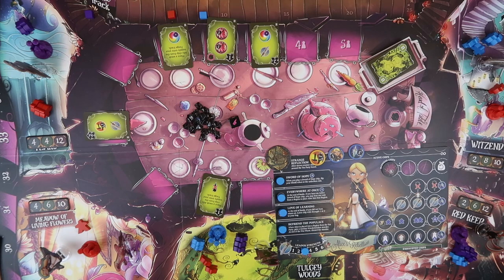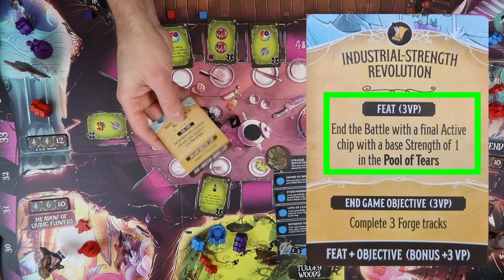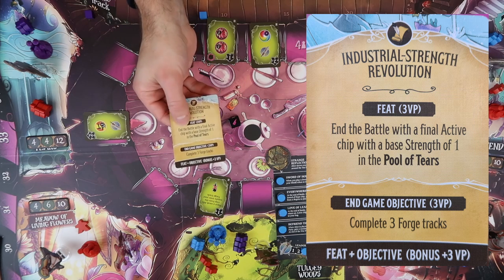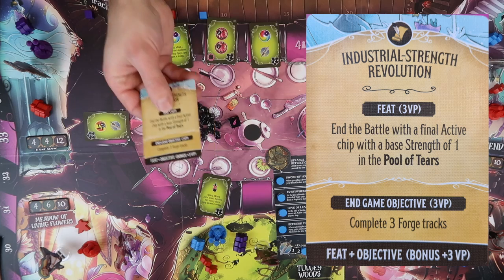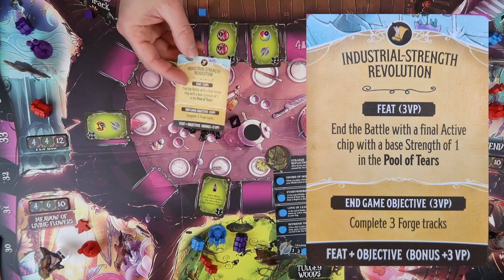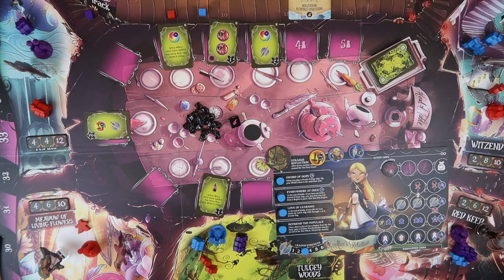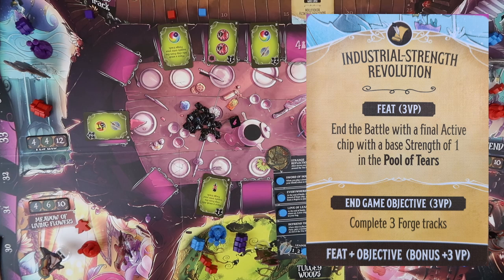Next, all players who battled in this region will check their quest card and check if they've actually achieved one of the feats here. But the feats always have to do with a condition that happens in a battle. If you fulfill the feat up here, you will then take your quest and you'll put it face up in front of you. Before that, it will always be face down in front of you. Face up means that you've now won these 3 victory points. You won't score them yet though. You won't do this until the end of the game. The objective at the bottom of the card, it says end game objective, so you also don't do it now. You'll do it later.